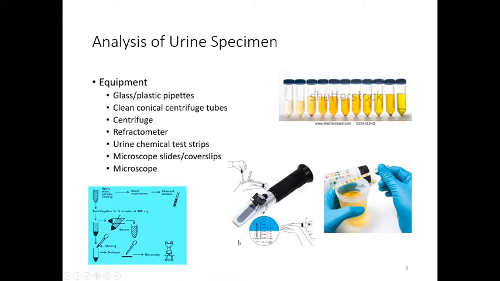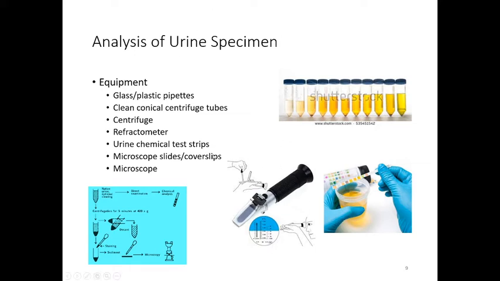When we analyze a urine specimen, we're going to need a couple of pieces of equipment, and these are urine collection centrifuge tubes. These are conical centrifuge tubes. You can see that they have a shape at the bottom that allows sediment to collect there. It's important when we first look at urine that we look at the color. Color doesn't always mean that it's super concentrated. The more yellow it is doesn't necessarily mean that it's concentrated.